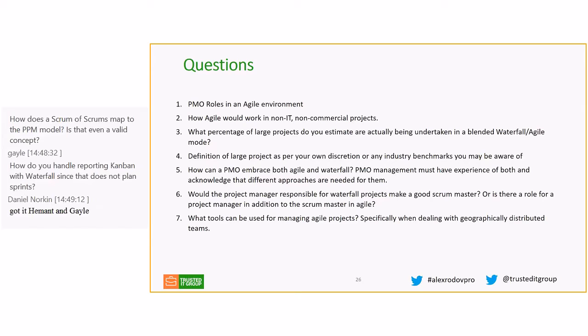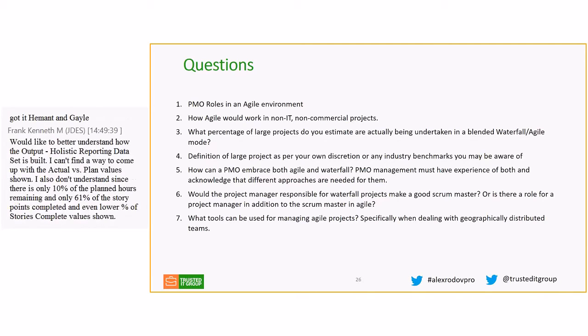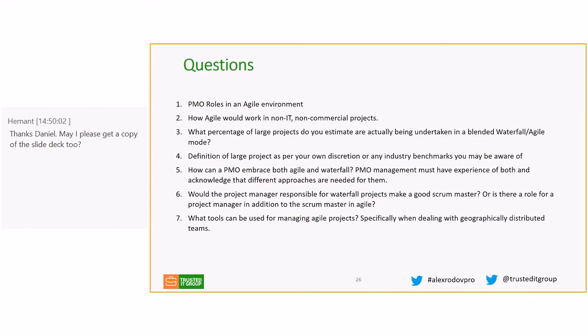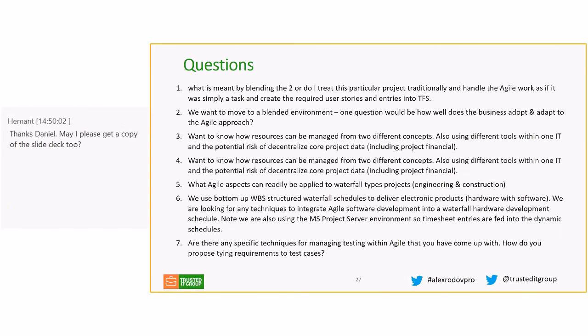What tools can be used to manage an Agile project? I named quite a few of them. There are hundreds of them right now. The most obvious ones are Agile tools. I don't want to call out names because I'm not tied to any of these companies, but the top ones that come to mind: Jira, TFS, Pivotal Tracker, Trello, VersionOne. Actually, I have three slides that I'm going to scan through quickly.